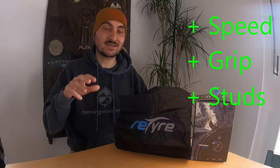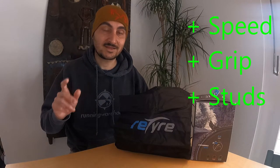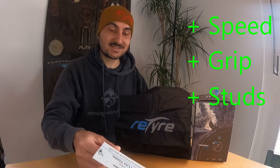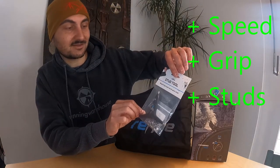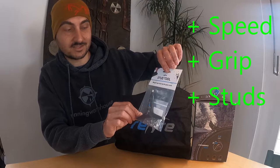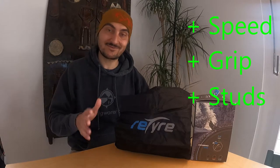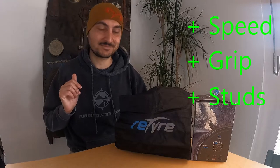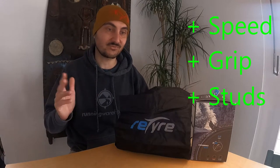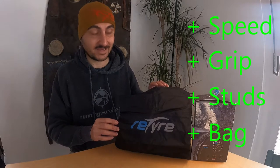And I have to say that after a few rides, I cannot yet see a single stud that has fallen out. Now, they did send me this little bicycle tire stud tool and spare studs, so I am guessing that the studs will fall out at one point in the future, but they haven't fallen out yet, which is not the case with other types of tires that I've had in the past. So far, very happy.